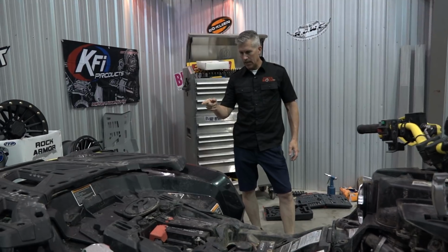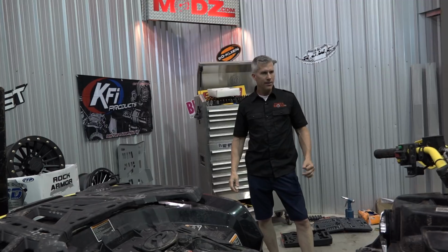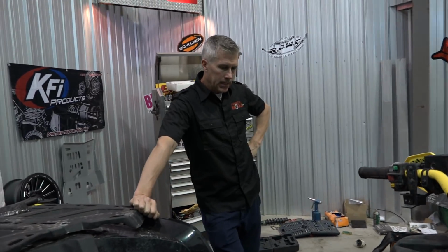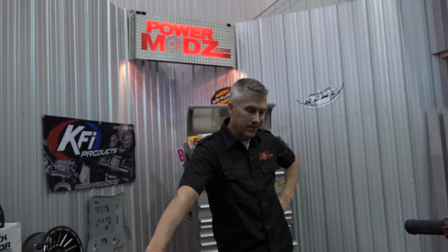We've got the KFI Tiger Tail to go on the back. And I think that's just about it for the update for the Can-Am. Lots of power, seems really good. The clutch kit made a huge difference. Tires are going to be the next big change. There's going to be a lot more flotation with those right there. Bigger footprint. I think it's going to be pretty good. And then we'll give you some feedback on how those work. We have some other places where we're going to go riding. We've got other tires coming.